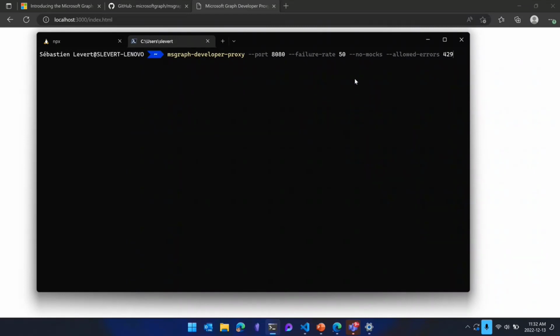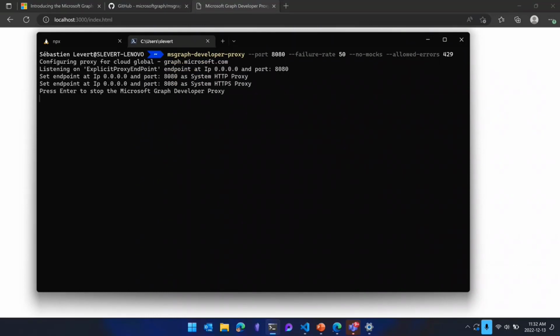We tested it earlier. It worked great, so we'll see how that goes. So starting this, now it just says that I'm listening. I have it registered as a system-wide proxy on my machine, and now it's listening. So let's go on and try to see an example of an app that we built.